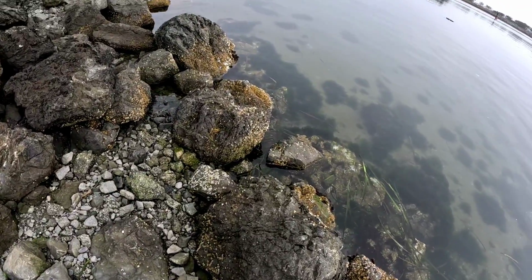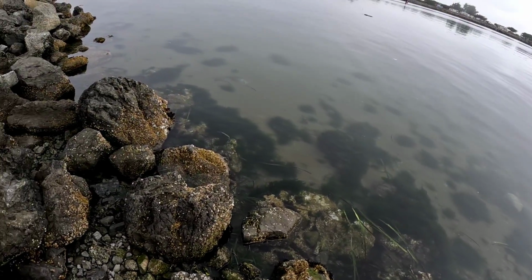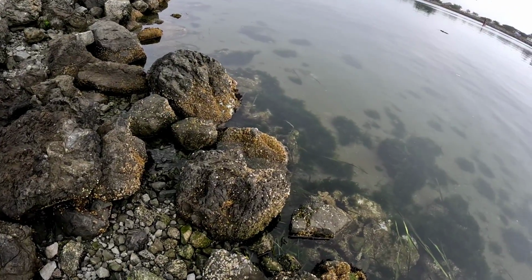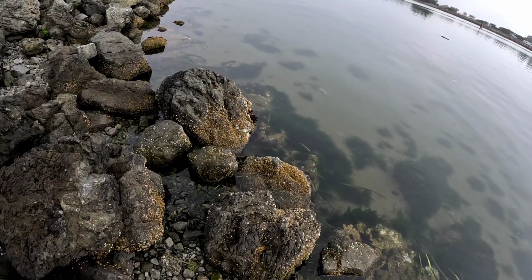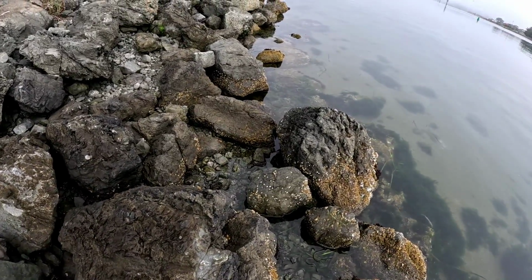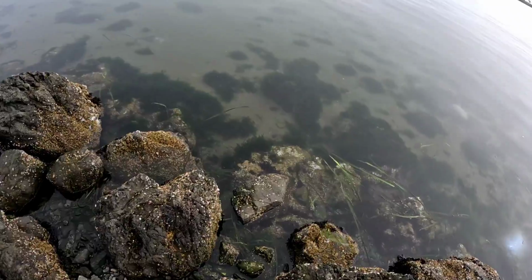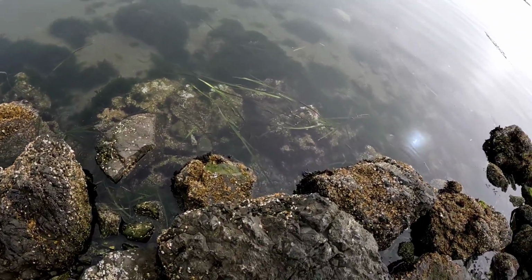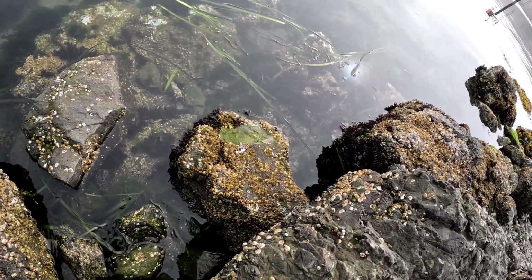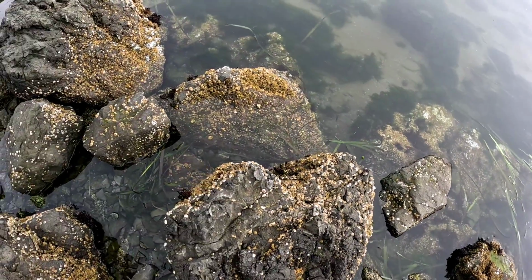So let's be a little nosy. You've got to really keep your eyes open here. We haven't gotten a Dungeness today. We probably will. Let's see, I don't really see anything over here. We're going to annihilate any green crabs that we see. You see how healthy the marine environment is. But these rock crabs like to hang down in there, in these places in the rocks.